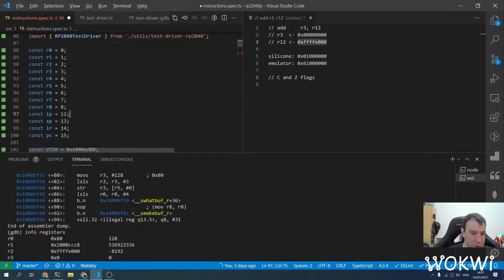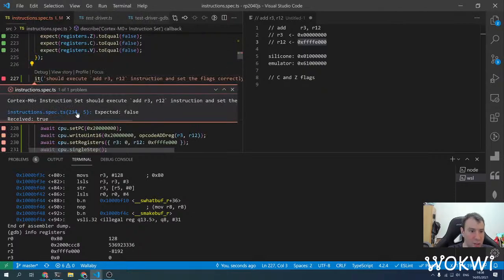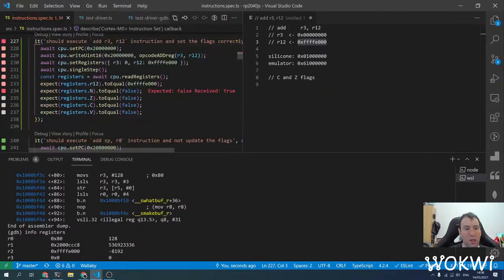Okay, then we accept all of those defaults. This is what the silicon does, but for some reason we get true. Now we have this failing test case.